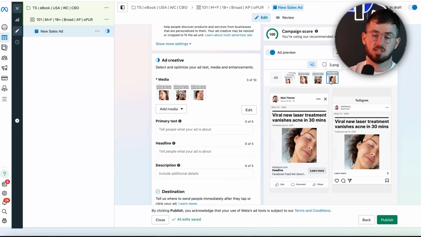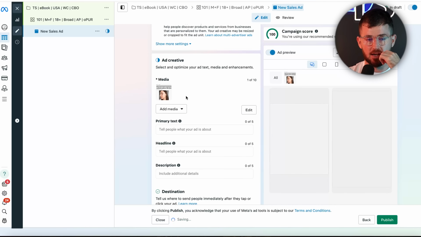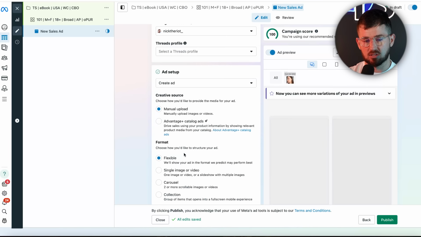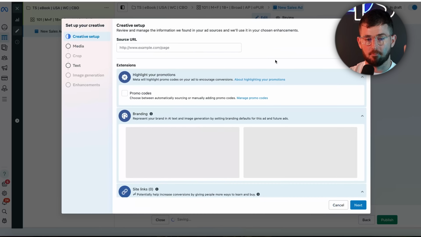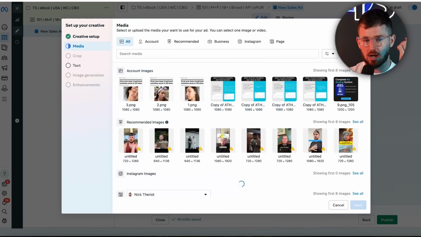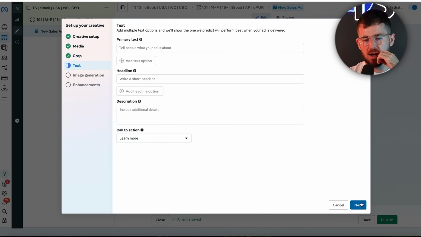There's the other 10% of the time where I might have this just like this and it'd be 3 different photos or even 10 different photos, and each one has a different visual or different hook on it. Now, in this case, I'm doing 3 flexible ads per ad set, but each has a different photo. This is just so that way I can see what creative is winning. Another way to do this is also just do a single image or video. This is so you can actually see what body copy or primary text works as well. So boom. To be fair, I'm testing both right now. Really, it's just personal preference.